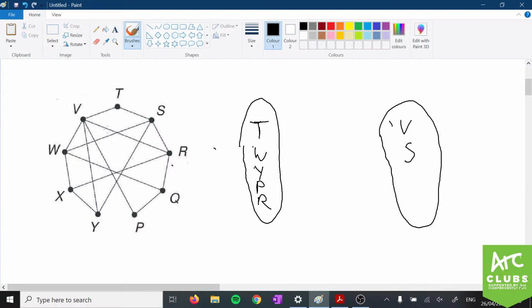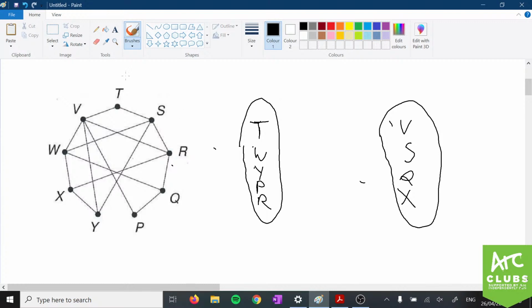We just move on to the first group again. We look at W and see its neighbors. Its neighbors have to be in the other group. So again, W has neighbors V, S, Q, and X. And it looks like Q and X are not part of the second group yet. So let's add them in. And we can stop here because we covered all the vertices already. There are 9 vertices in total. We have 5 in one group and 4 in the other.